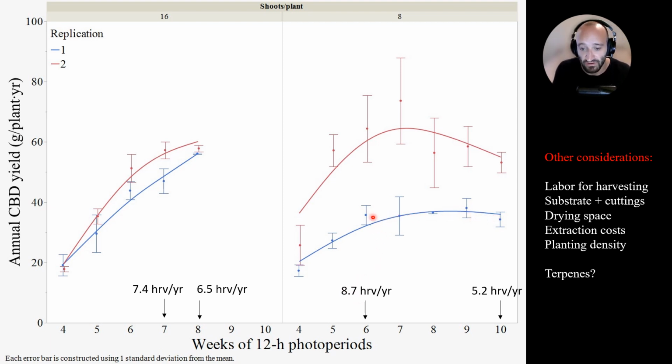And so that's a very good argument for that. And especially too, as you do more crop cycles per year, that's going to put a greater demand on your, let's say, stock plant productivity and your cutting propagation, right? You're going to need more cuttings, more pots, more substrate. So those are things to think about.